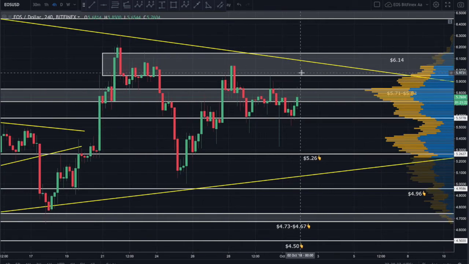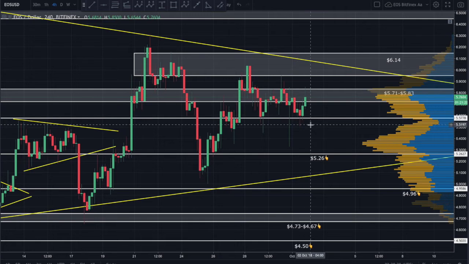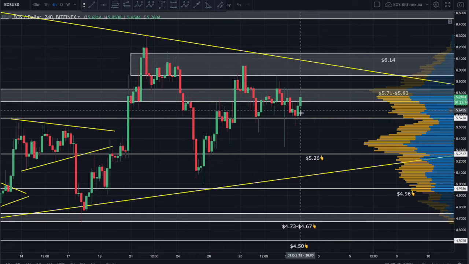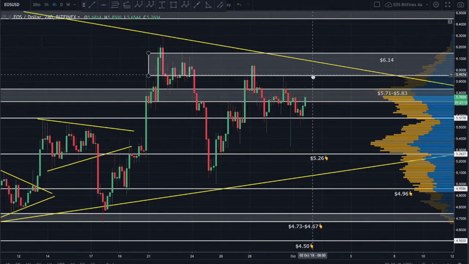So anyway, guys, don't mean to confuse you. Didn't mean to get off on a tangent there. Maybe someday I'll go a little bit more into Elliott Wave. But the bottom line is, if that count is correct, we might be looking at a rather impulsive wave up here in the not too distant future.